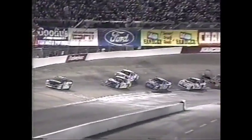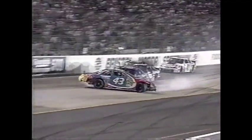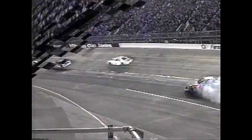A look and see what happens. You come off the corner. Here we see Jarrett on the inside of the 43 car to go up, and right there makes contact with the 43. Around he goes, and I thought that Dale had spun, but we can see three abreast going in one, and Jeff Burton dove to the outside, took the lead, but he was so high he couldn't get back down to the groove. Now Steve Grissom has gotten around Dale Jarrett, and you'd have to wonder if he's concerned about that right front fender damage on his number 88 car.